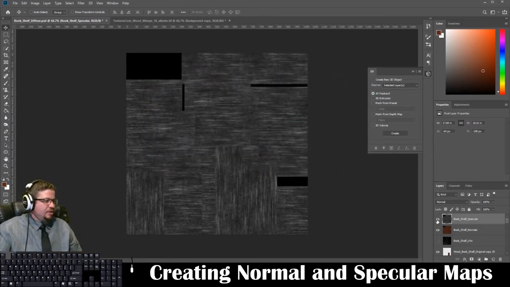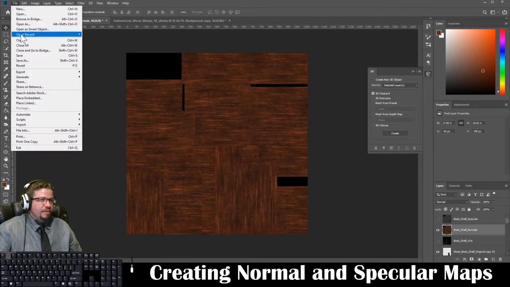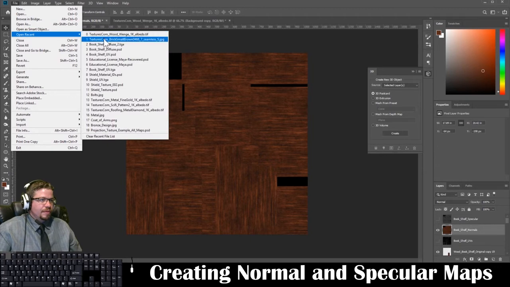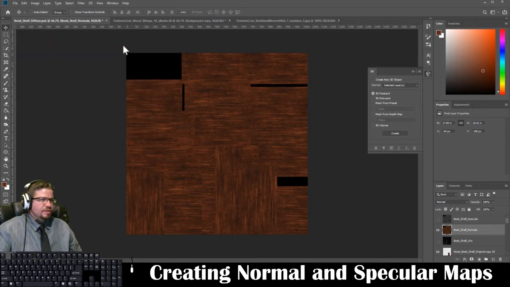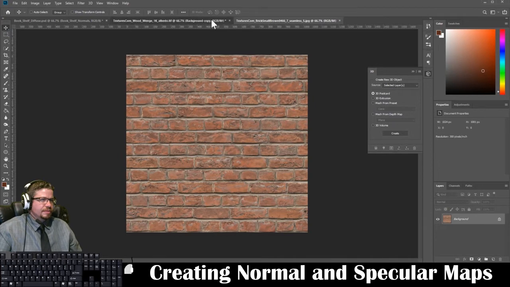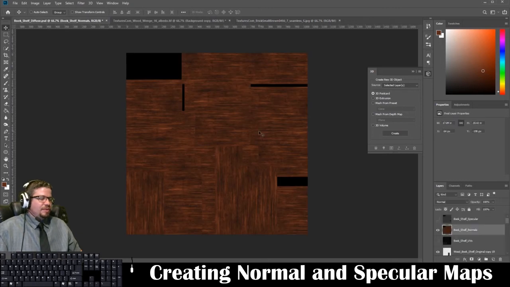And now I'm going to show you the issue I ran into with creating the normal map for this. Let me see if I can open a recent file. That's not the wood. Really doesn't matter which one it is, does it? Textures, there we go. So here's the original, and then here's my large one, a different material or texture. I've been running into an issue with this one, so I'm going to show you first what's happening.